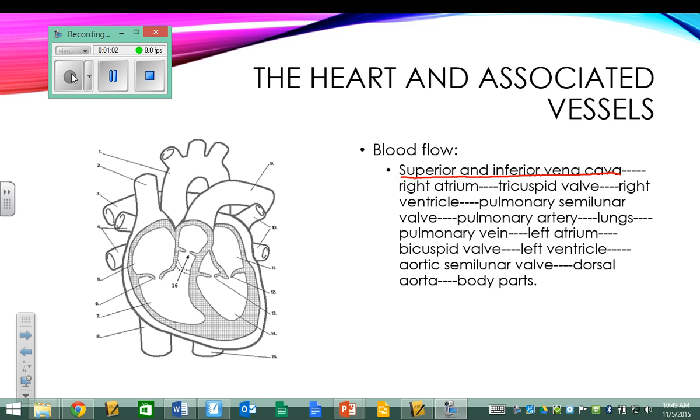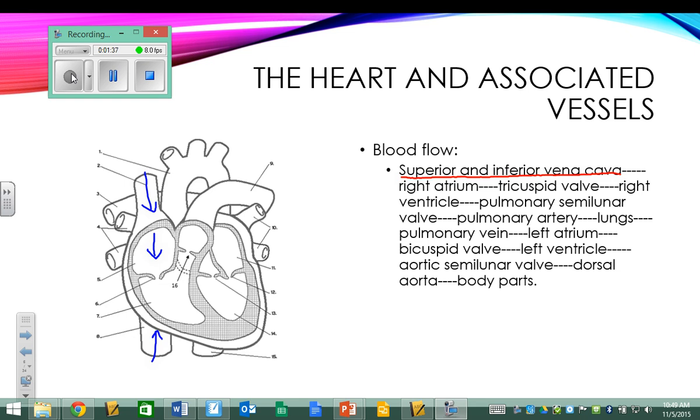So it will come in there. So that is the superior vena cava and the inferior vena cava. They both are connected to the right atrium. So I would recommend that on your picture of the heart, you put these little arrows because that is showing which way the blood is flowing. In addition, I am purposefully making these arrows blue because this side of the heart does not have oxygenated blood.